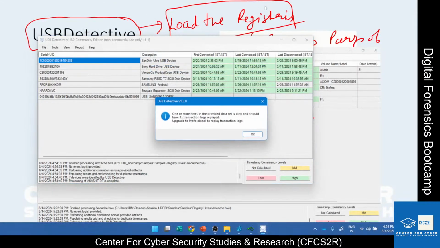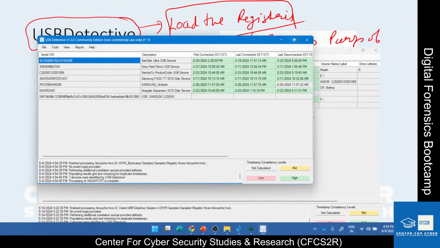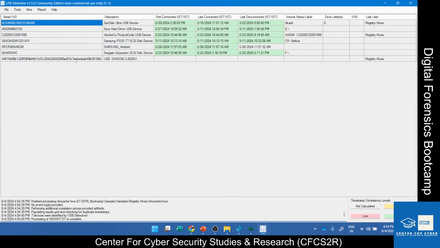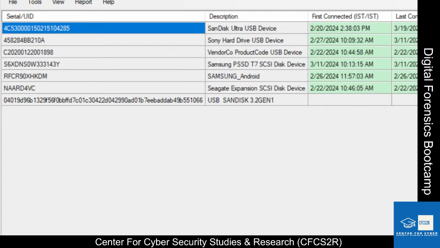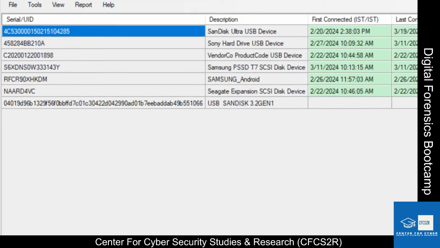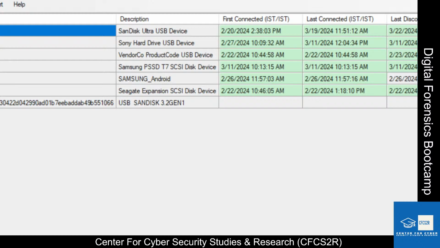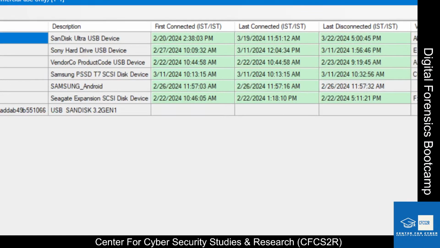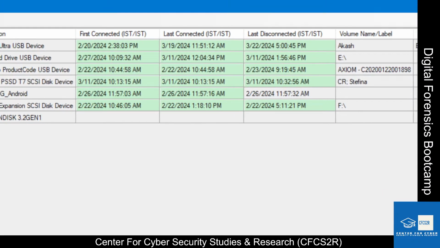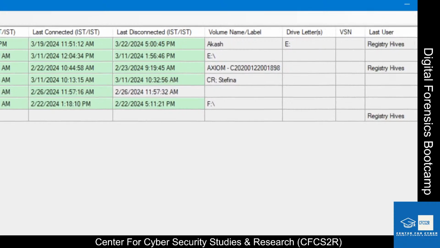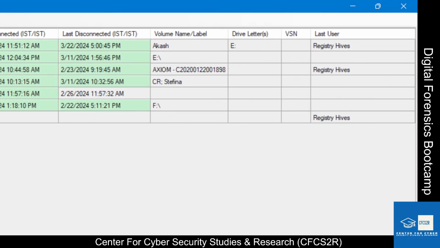If you see this particular tool, what it is saying is that this is the serial number of a device, and this is the description: SanDisk Ultra USB device. It was first connected on 20th February 2024, last connected on this, last disconnected on this. What is the volume level, what is the drive letter, and who is the last user.